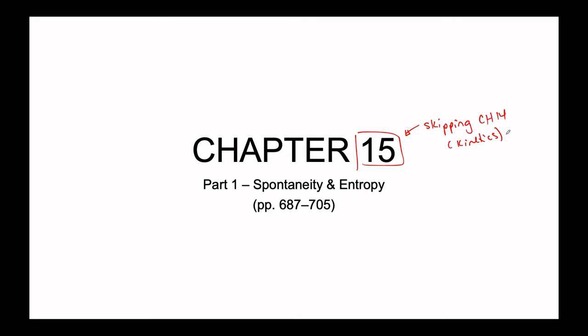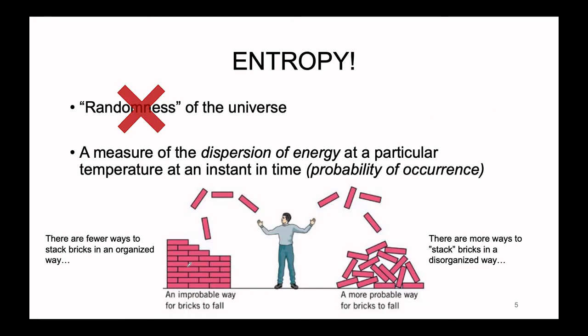in this spring semester. So let's jump into spontaneity by definition, as well as what entropy is, because this may be a term that's a little bit more familiar to you, but maybe here you'll be learning to see it in a different way, in a more meaningful way. So entropy, if you've heard this term before, is oftentimes referred to as the randomness of the universe. This is not true, hence why I have this big red X through the word randomness.